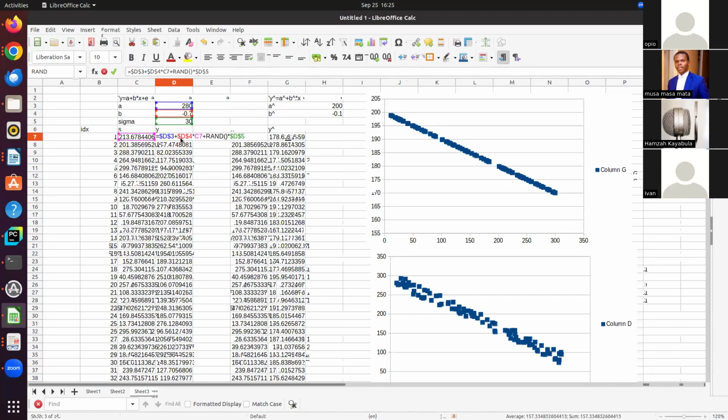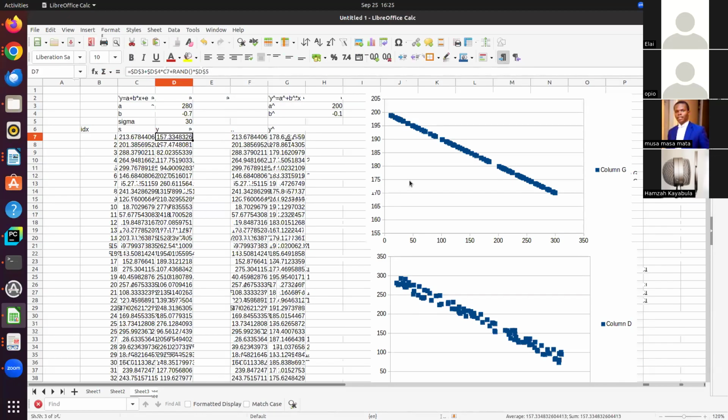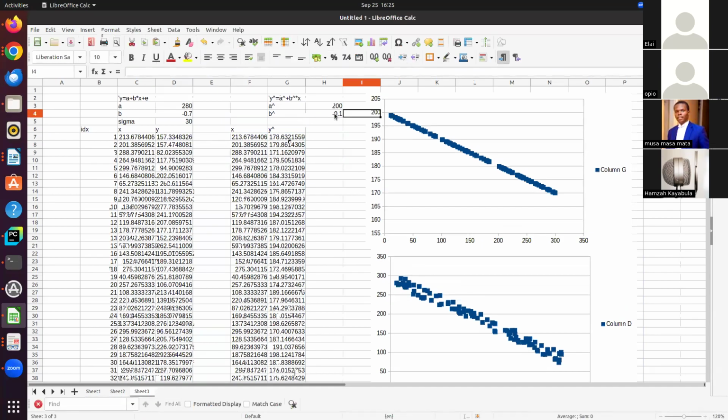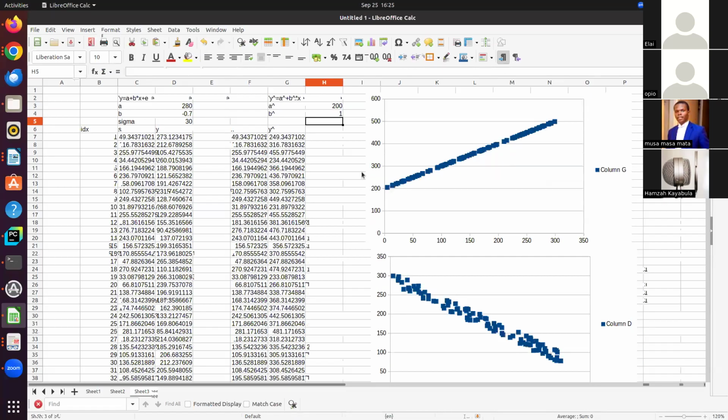this equation. And this one, by the way, why am I getting this here? That doesn't make any sense. 155. Yeah, that's fine. Let's play with the numbers here a little bit. Let's make this one 1. Let's see what happened. Yeah, here we go. You see, based on these parameters, this straight line will change.